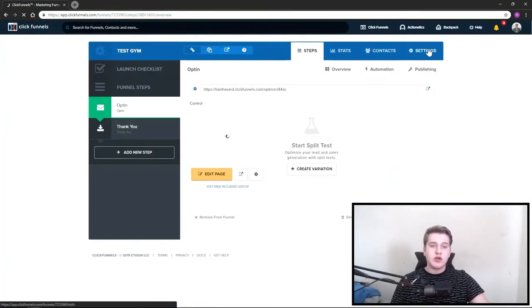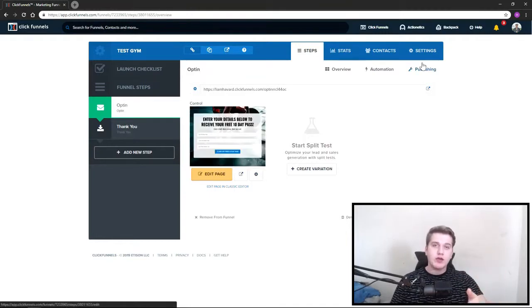Obviously, for your actual URLs and stuff, you go to settings, and you can just change the domain you want and whatever path. So you can have it as your website name slash your client's name or whatever. That's all done in settings, but I'm not going to get into that now. This is just actually making the funnel.